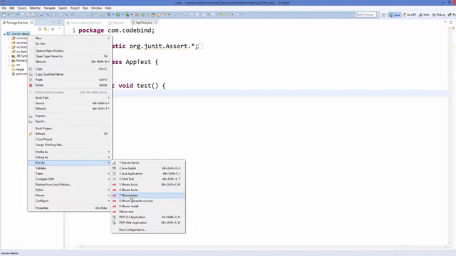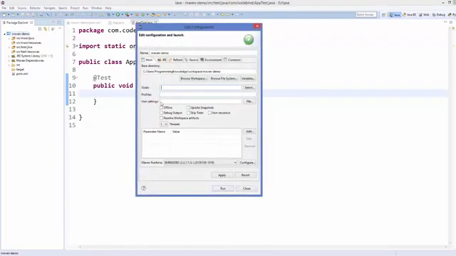The easy way is to click the Maven build option, and in the goals you can just write clean here. It's the same as writing mvn clean on the command line.